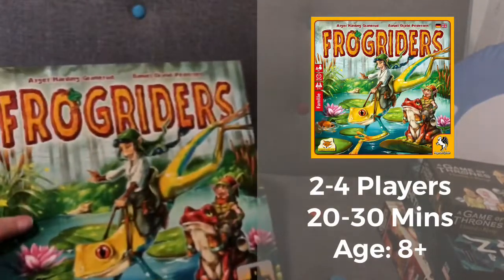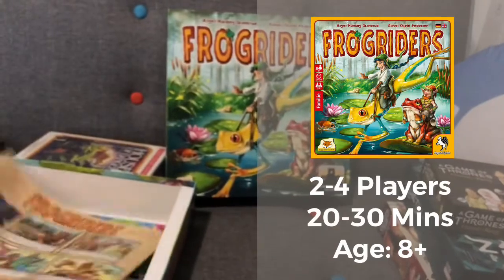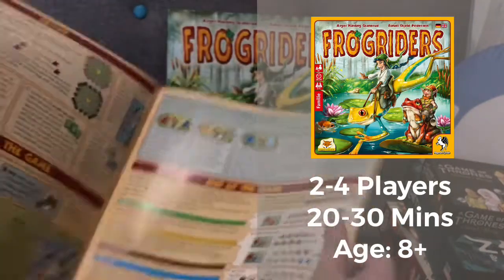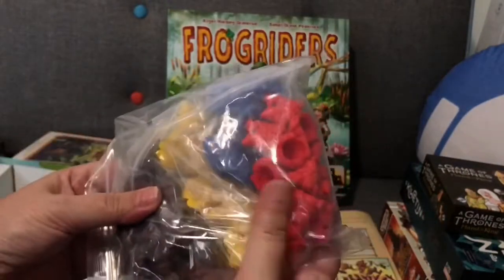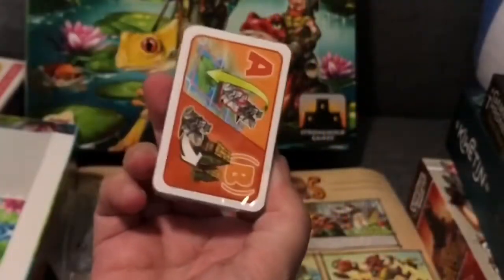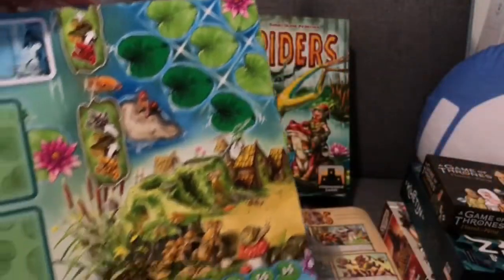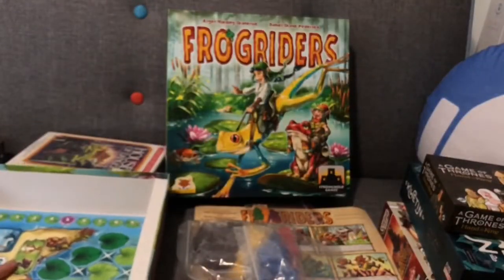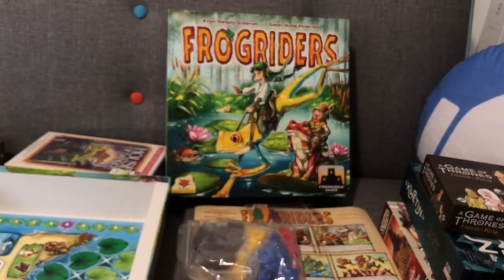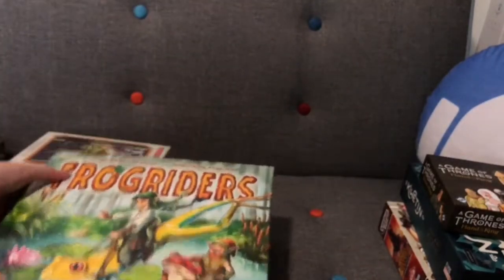Frog Riders. This doesn't weigh very much. Now, this game's been on my wants list since it came out, so I just grabbed it in the sale. Wow, nice thin rules. That's a good start. Family game. Loads of little frogs, different colours, meeples, little cards. The board. It's very pretty. I'm assuming it's fairly easy, so that one might go good at family game night as opposed to gaming group. That is Frog Riders.